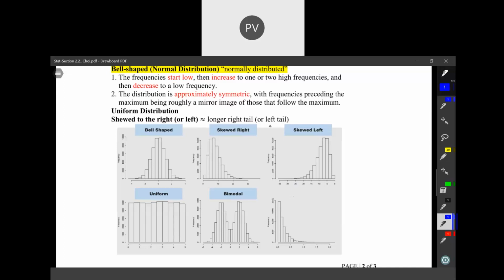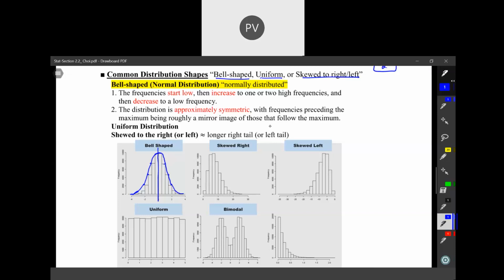So here, as you can see, we call it normal distribution because it starts from a low point and it increases to a maximum point, and again it decreases and reaches the same lowest point where you started. The lowest point here and here will be the same, and the points here are all the same. Since it is symmetric, like a mirror of each other, this is called a bell-shaped curve. You will be seeing more of this. This is the most commonly seen distribution shape.